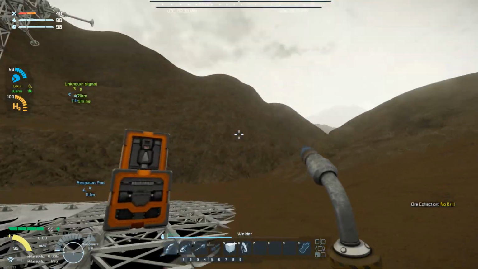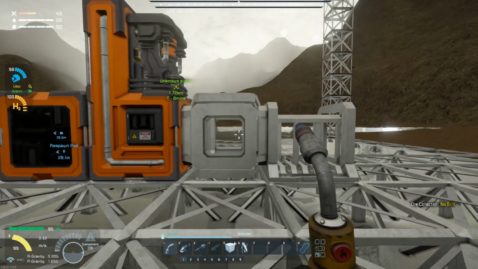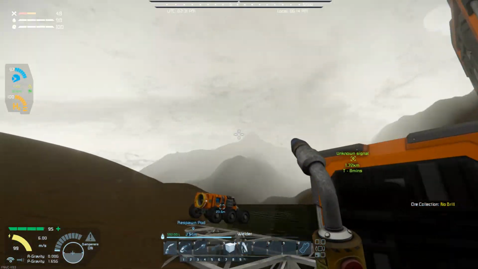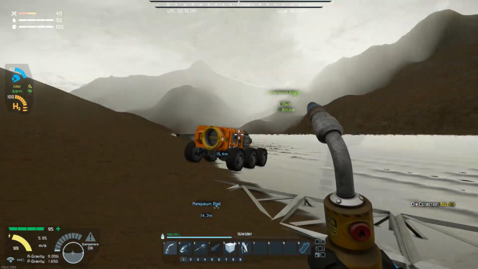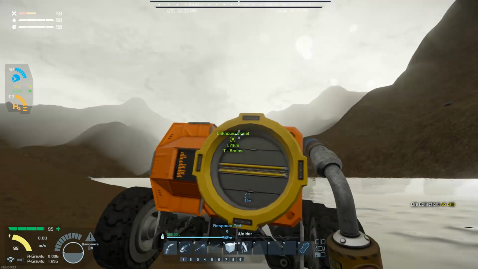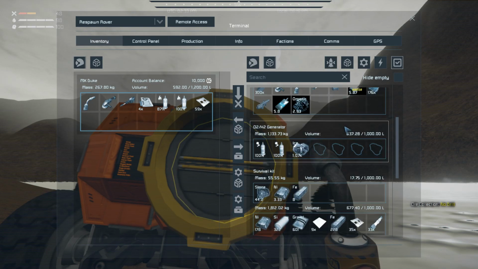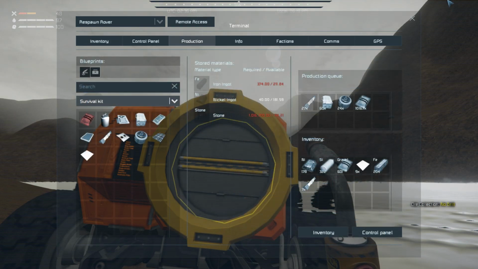I don't even think I'm going to bother with a battery on this base. Three wind turbines should be plenty enough for this setup. A battery I'd just grind back down anyways, and waste all the power cells out of it. Well, we're just going to sit here. I'm going to let it run for a little bit, get these built up, and then we'll be back.